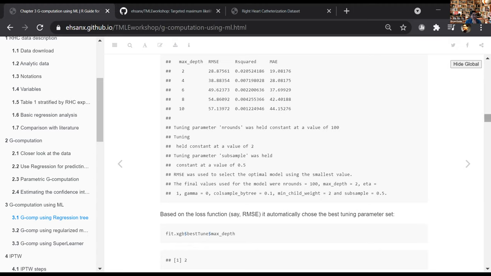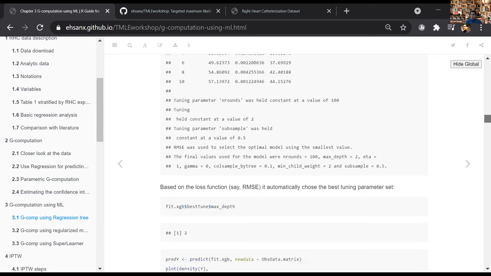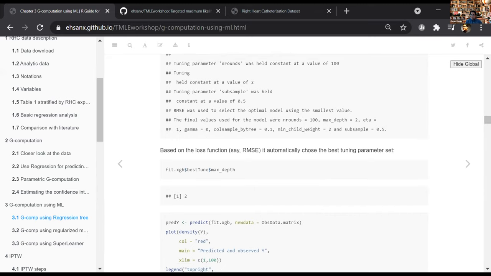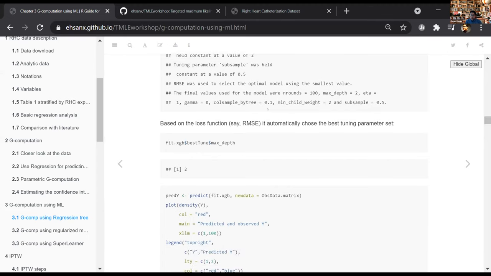So basically what I'm saying is this caret package is a nice way to use this cross-validation as well as doing all of this fine tuning that you want to do in your model to obtain the best tuning for your model. So even if XGBoost is a very complicated model, the caret package can accommodate all of these new models into its framework and can give you the best estimate of the tuning. So once you use the caret package and know the best tuning, you can simply get a prediction out of that caret package estimate from the XGBoost.